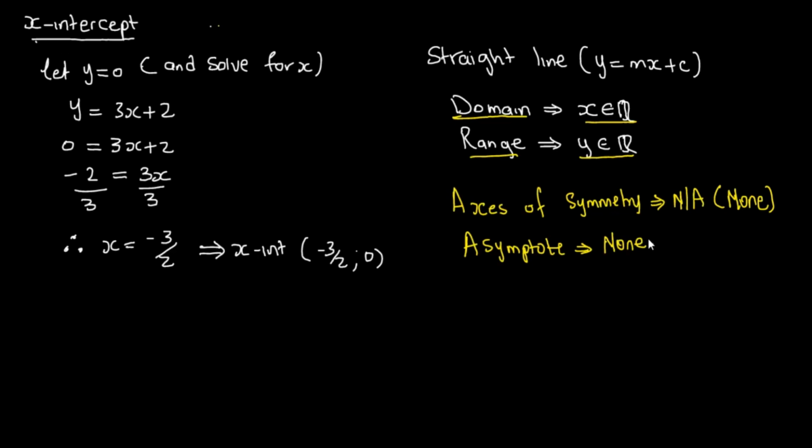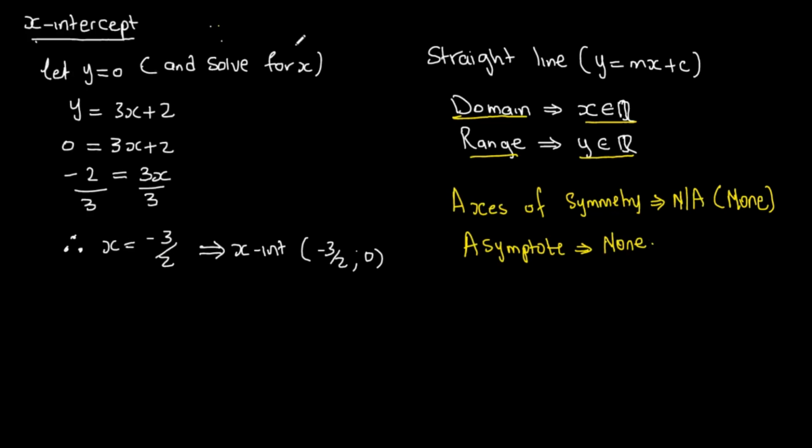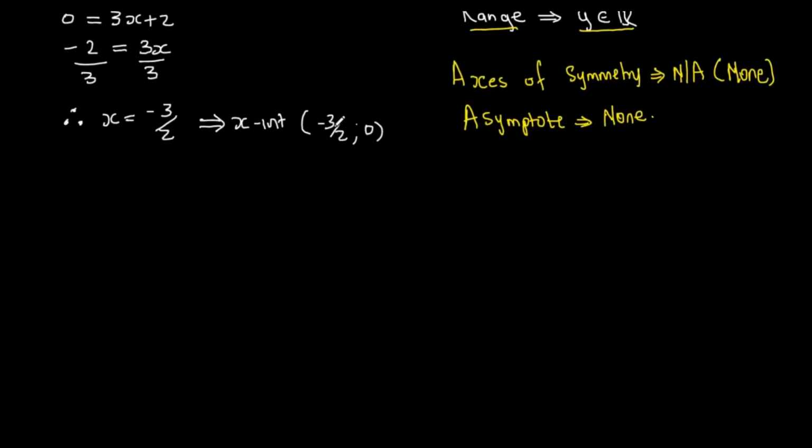So now let's go back. Let's go back and talk about not the domain, but the gradient of a straight line, because it's very important that we fix this while we still have time, okay? If you still remember the gradient, we said if I have an equation like this, y equals mx plus c, what is the gradient? M. So the gradient is m. So let's talk about this m, the gradient.